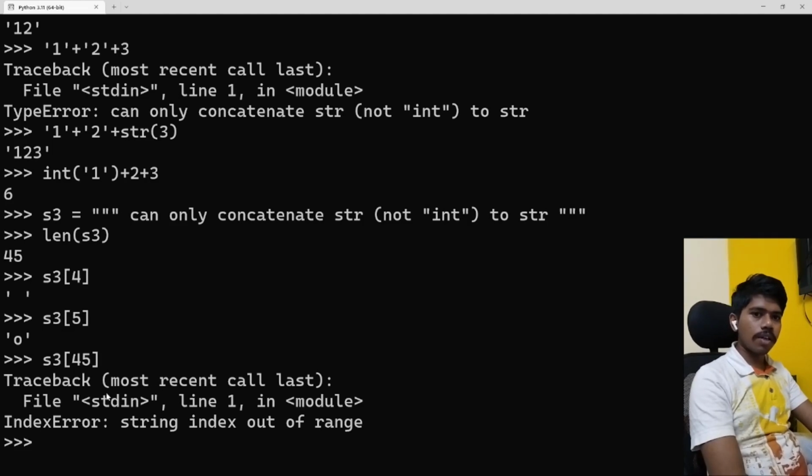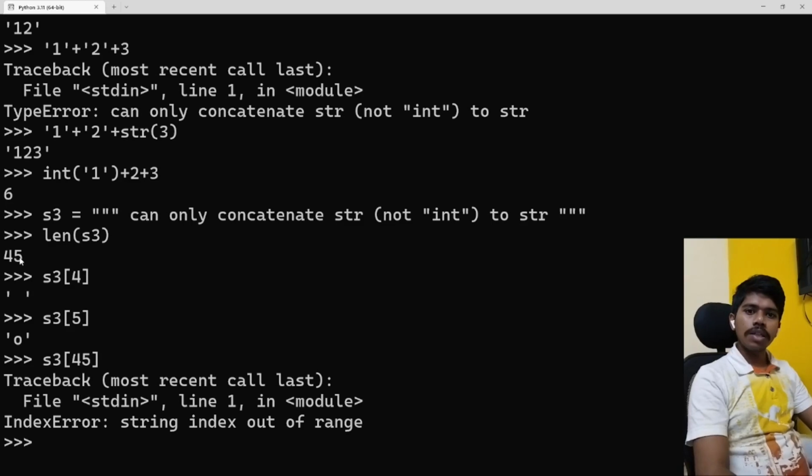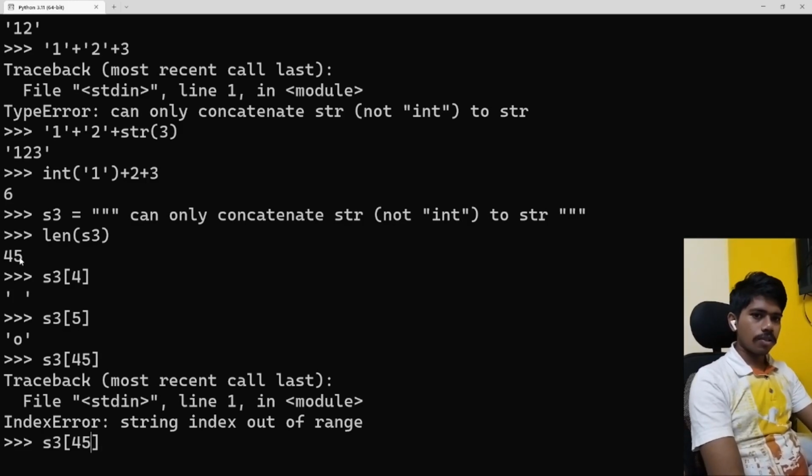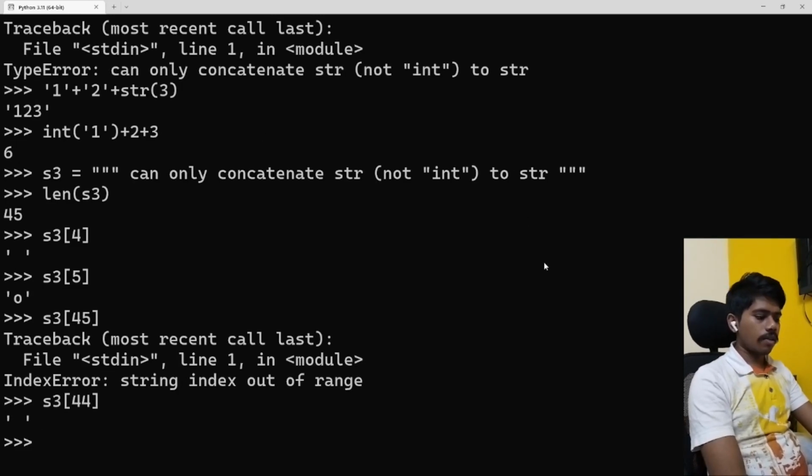We have a total length of 45, but indexing starts from 0, so 45 minus 1 should be 44. If I go with 43, obviously I should get R.